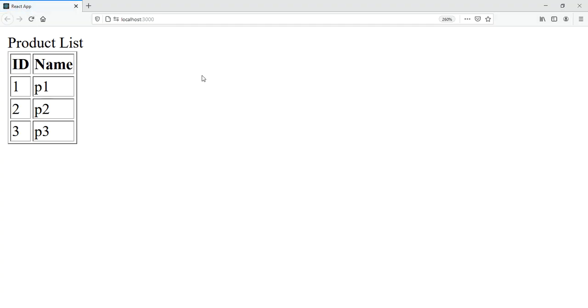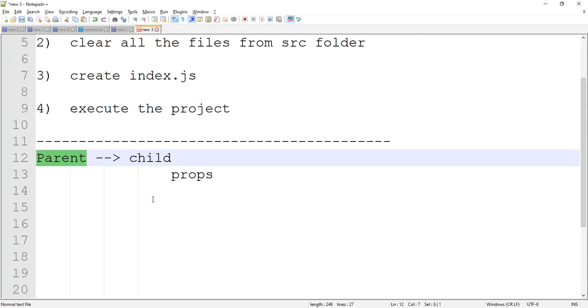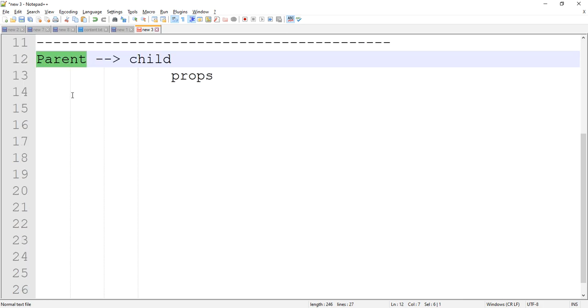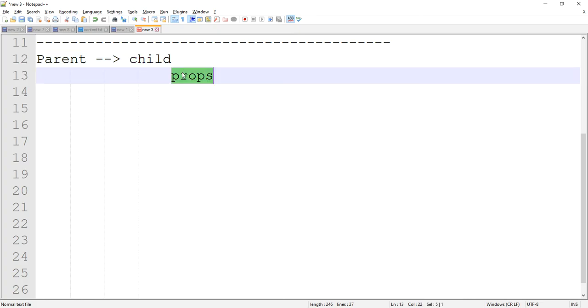See, sir, this is what is happening. So in this way I can display information. Who is sending this information? Parent. Who is displaying the information? Child. So my requirement is to transfer or send the data from where to where? Parent to the child. At that time I will go for the props. I hope you understand the example, and I believe you are going to practice the example. Thank you.